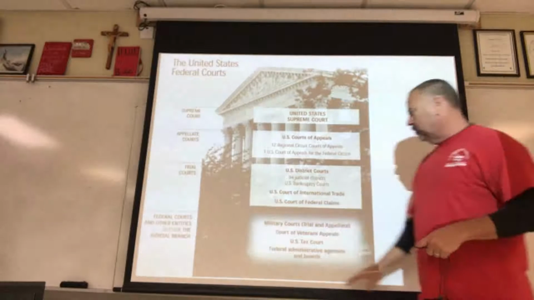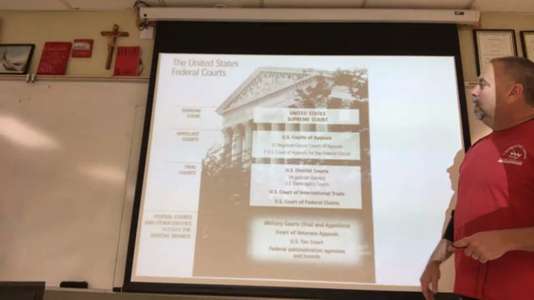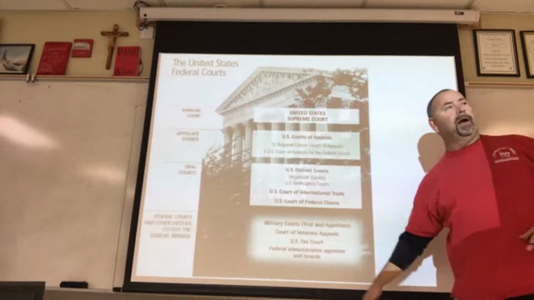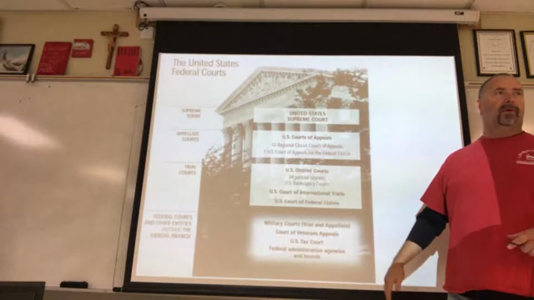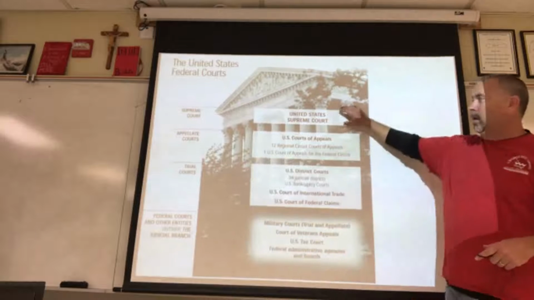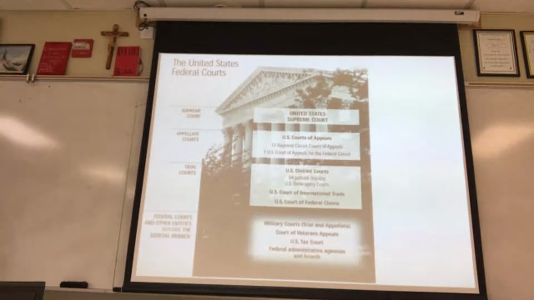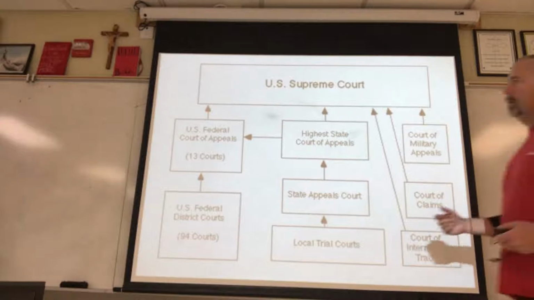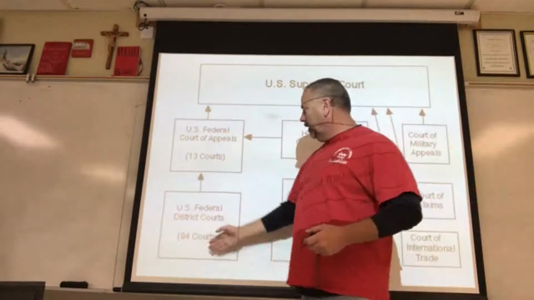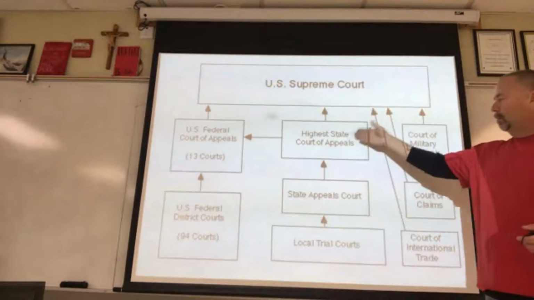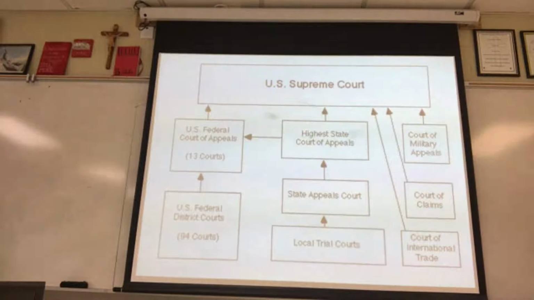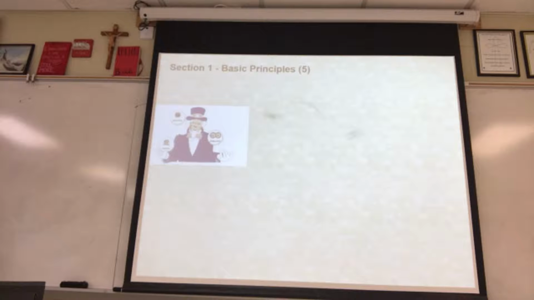And then these are some special courts that you don't really deal with very often. So this is what was created by the Constitution. All of these were created by Congress afterward. Okay, so these aren't really in the Constitution, only this. Okay, and then states created their own courts as well. Here's just another picture of that. Okay, so there's your federal side, 1394. These are your state Supreme Court, state appeals courts, and local trial courts, and then these are those special courts. We'll do that again when we get to the judicial branch.